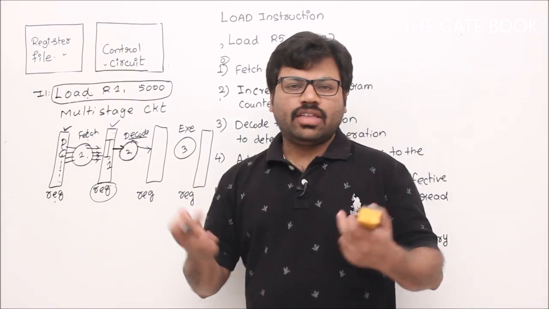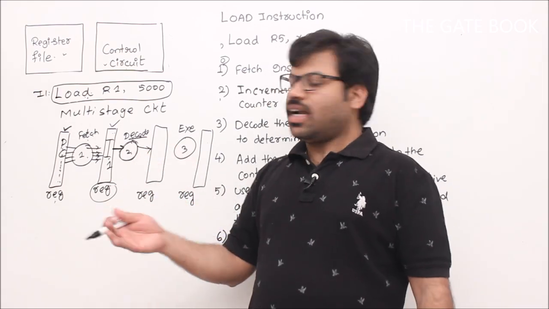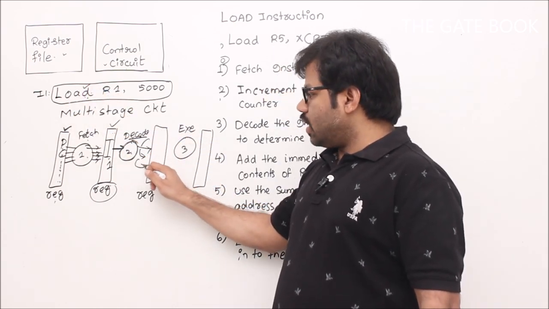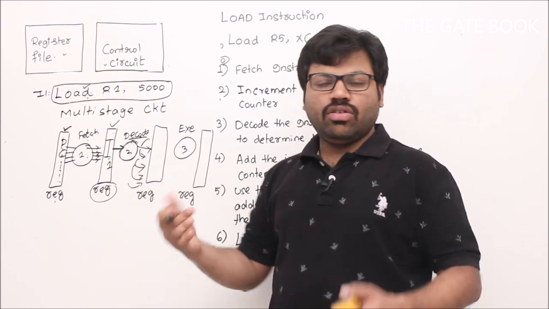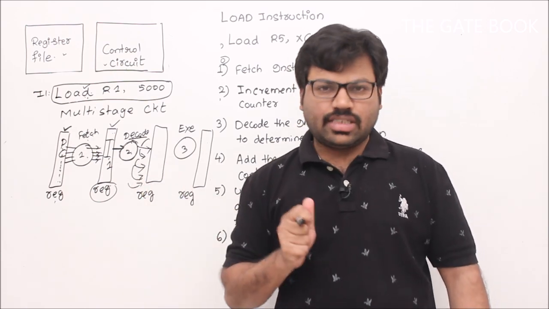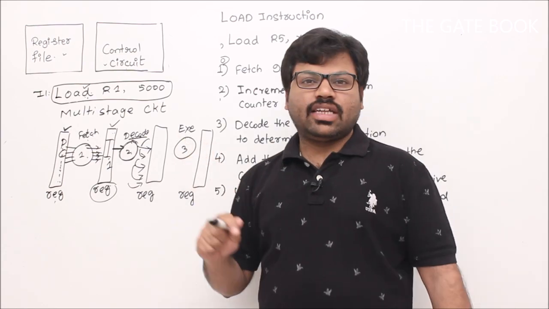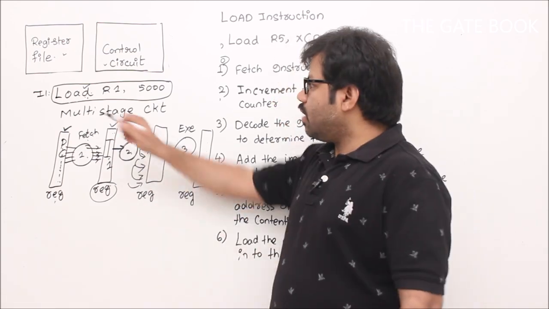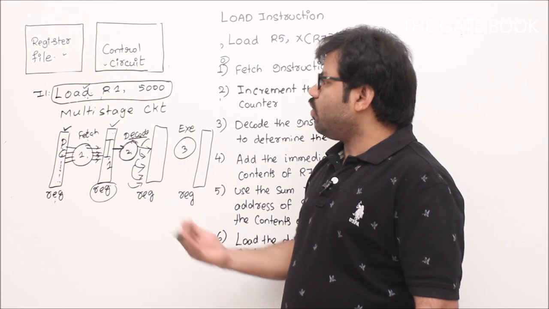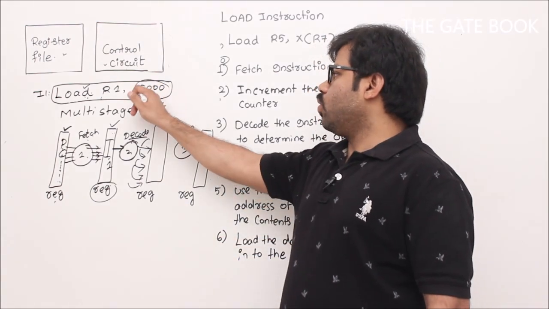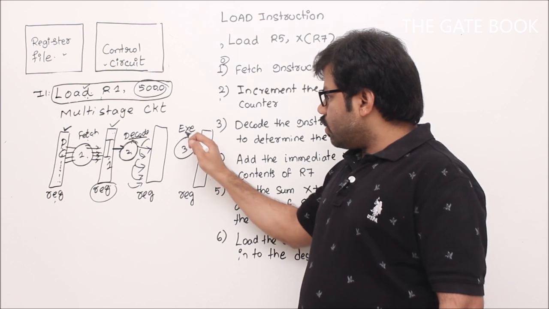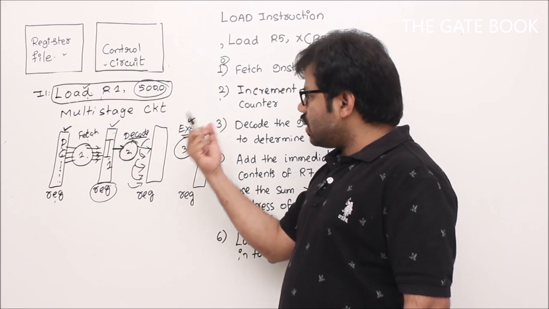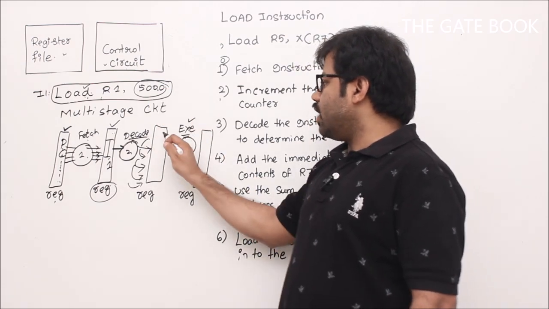What that output is, that's a separate story. The output of decode is understanding the instruction, that it is a load, and issuing different kinds of control signals. We will see that. So far we don't know how to generate the control signals. Finally, the goal of decoding is nothing but understanding the operation. Once it understands the operation, since it is a load, for loading what do you require? Maybe a memory address. We have to go for a memory address, right? So the next phase is execution. This decode step will gather all the information required for the execution phase and supply it.